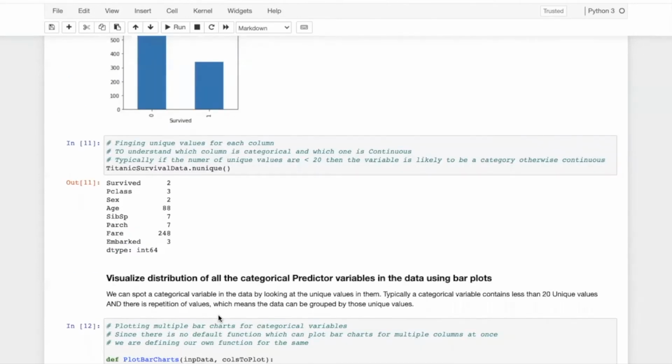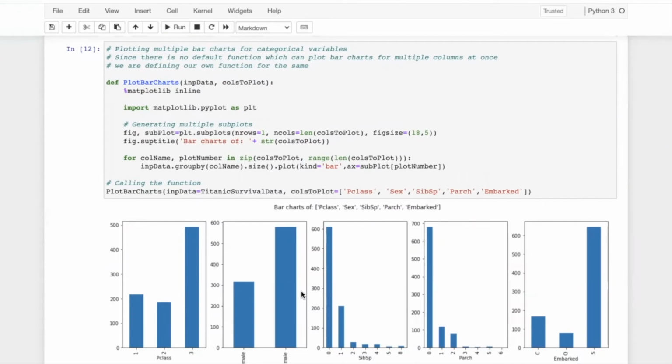After that, we have visualized the distribution of all the categorical predictor variables using bar plots. As you can see, they are all categorical predictors, like pclass and the others, and these are their distributions. All of them are normally skewed: this is somewhat positive skewed, this is also positive skewed, this is negative skewed, and this is the desirable bell curve.